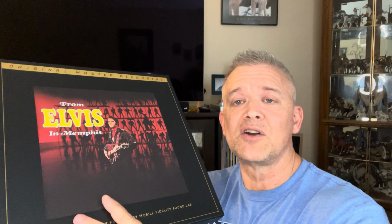And I'm not going to do a review on this because it's been done many times. I'm just going to open it just to see how good the vinyl itself is. And again, I have not opened this. I just took the cellophane off literally 10, 15 minutes ago, and then fired up this camera to look at it. So right away, there's that styrofoam inside.